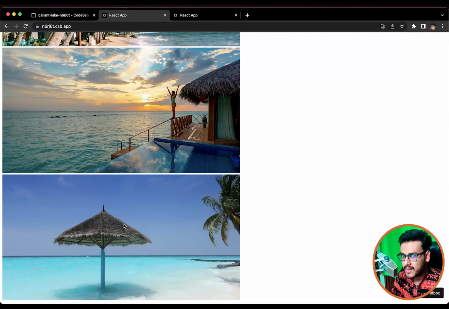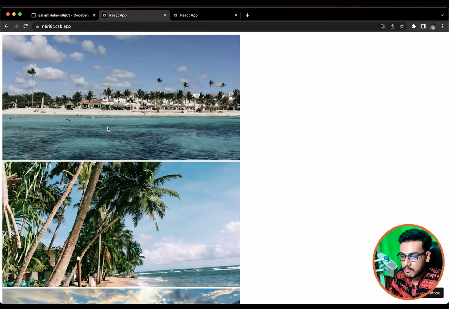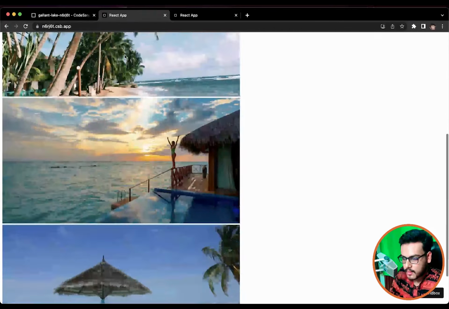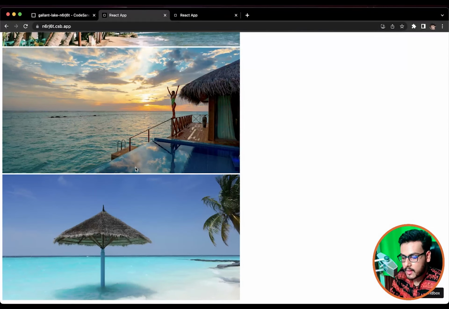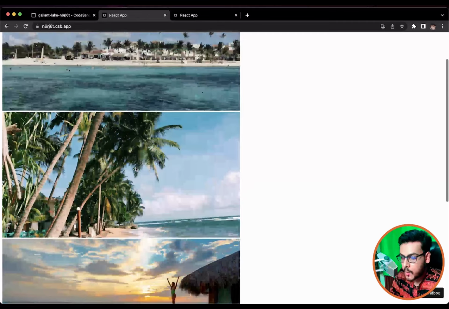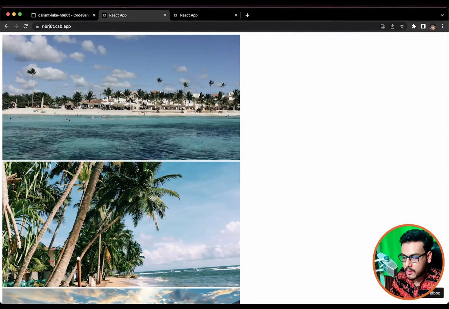So if you compare the previous version, you can go back to the previous timestamp and check, and come back to this time and check. There is a drastic image difference, right? This is looking really awesome. So this is why I wanted to go with the image tag approach, because the semantics of the images are retained, plus you get high control on the image size as well.